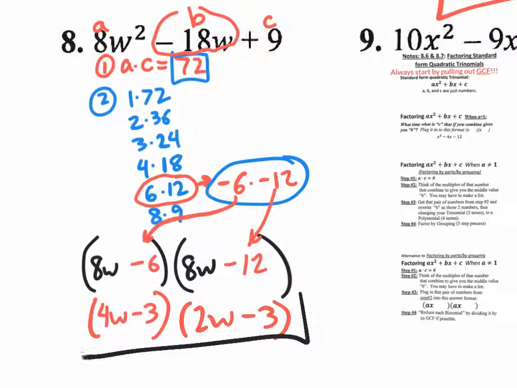Ladies and gentlemen, that is your answer. This is a shortcut. The more you practice the shortcut, the easier it gets. If you like factoring by grouping, that makes more sense. There are no illogical steps like just magically writing an 8w and an 8w and magically dividing these by 2 and magically dividing these by 4. The other way might make more sense, but the shortcut's definitely faster. That's why we call it a shortcut.